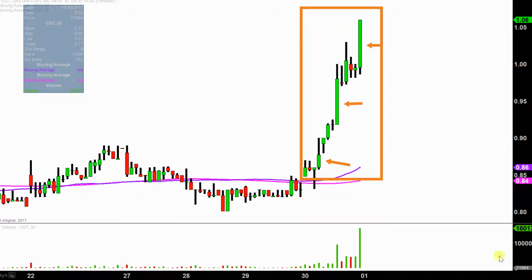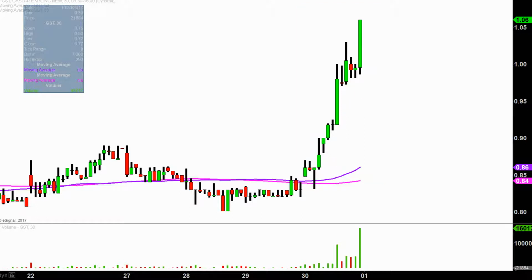I think it does a good job of telling the quote-unquote story of the price, and then makes mapping out levels of support and resistance a bit easier to see. I don't mean to state the obvious, but I will anyways. Absolutely monster move today from not only a price action perspective, but you look down here at the volume, and by far the biggest volume this chart has had for quite a while. So definitely quite a few eyeballs on this one.